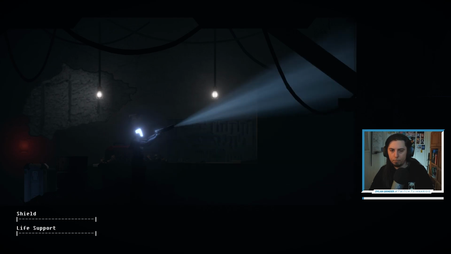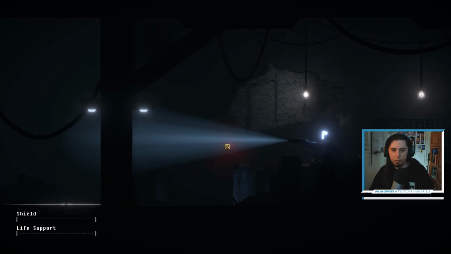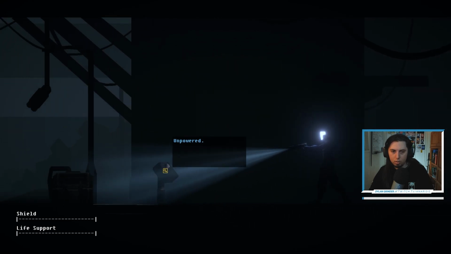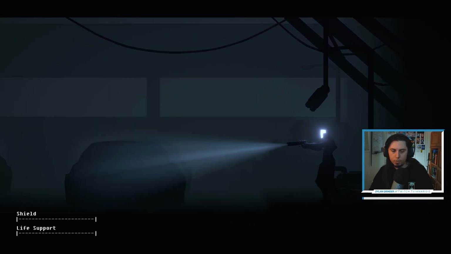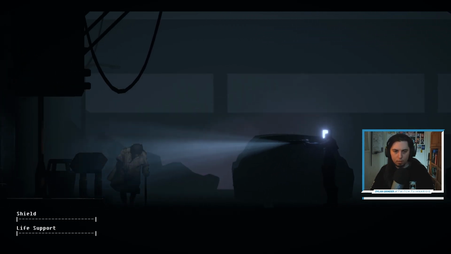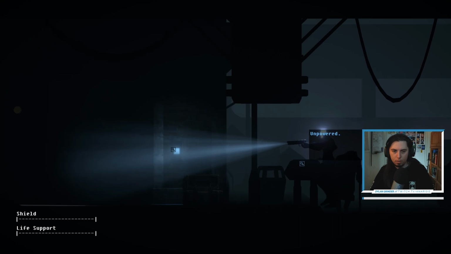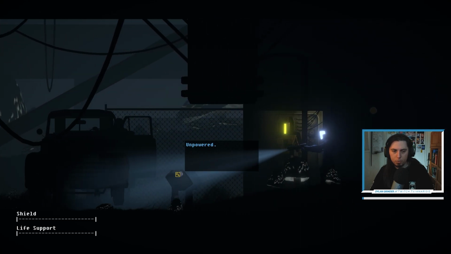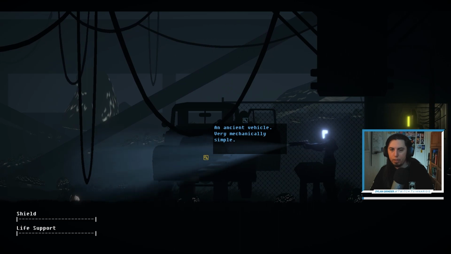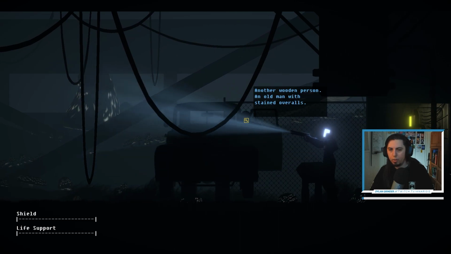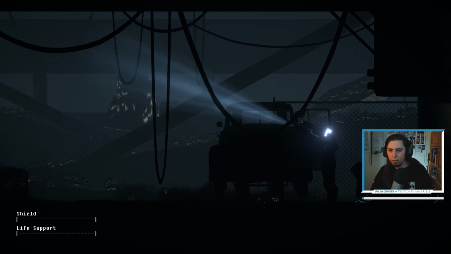Okay. There's a workbench we can do stuff with later. Some unpowered terminals. Some mushrooms. An ancient vehicle, very mechanically simple. Another wooden person, an old man in stained overalls.